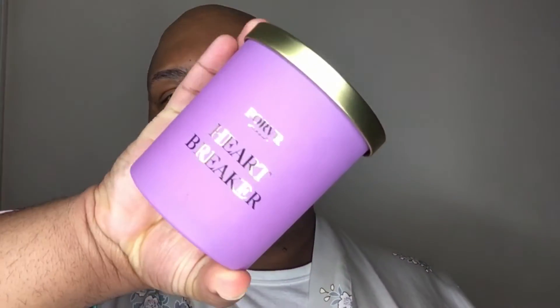We have Heartbreaker up next. When you think of Heartbreaker, you're probably going to think Mariah Carey. But let's go over these notes. At the top, you have Strawberry and Peach. At the heart, you have Jasmine and Heliotrope. And at the base, you have Musk, Vanilla, and Sandalwood. To be completely honest, it's something about the strawberry notes in these candles — it does smell a little bit synthetic, but it's not atrocious. I liked it; it was nice. It's just a nice, pleasant scent. It was one of the ones I actually liked lighting, but it wasn't my favorite. Surprisingly, I have a favorite from this collection, and that one's coming up next.